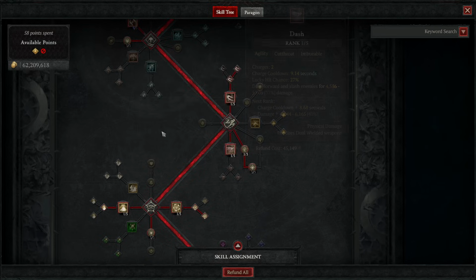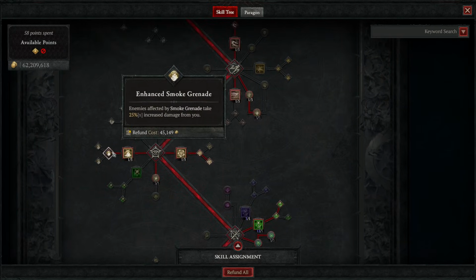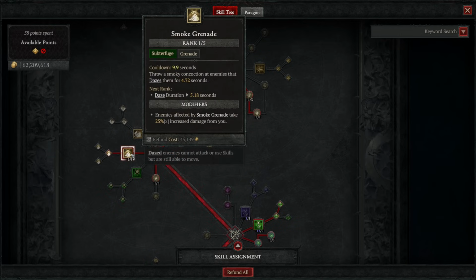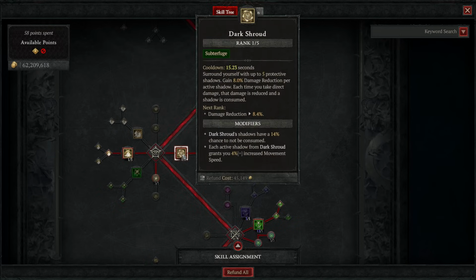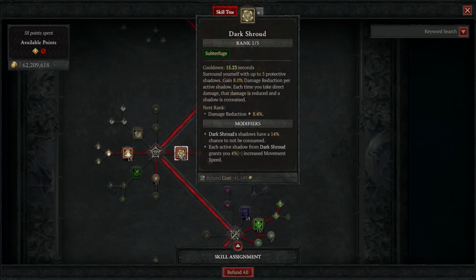After that we move on to our next cluster, and here we're going to be picking up Smoke Grenade, as well as its enhancement too. This just gives you an AoE daze application that also boosts the damage that you do to enemies in the radius. Then we're also going to be grabbing 1 rank of Dark Shroud, as well as its enhancement and also Subverting Dark Shroud too. We generate shadows for this skill for free without even having it on our bars, which makes it actually exceptionally valuable.